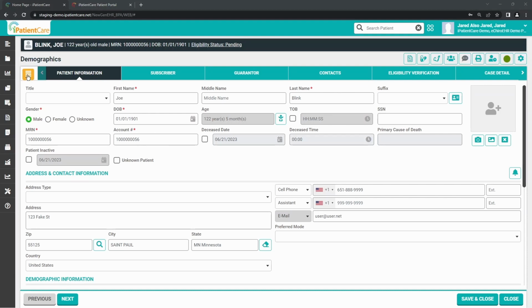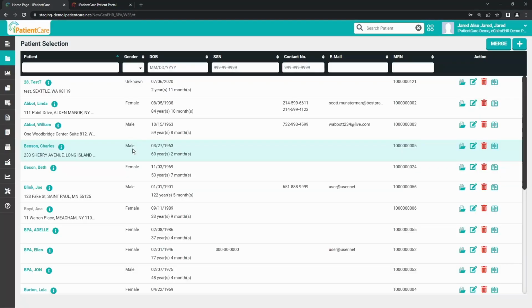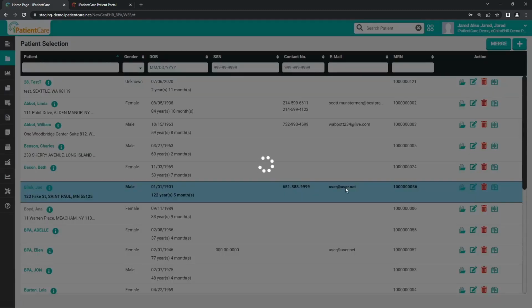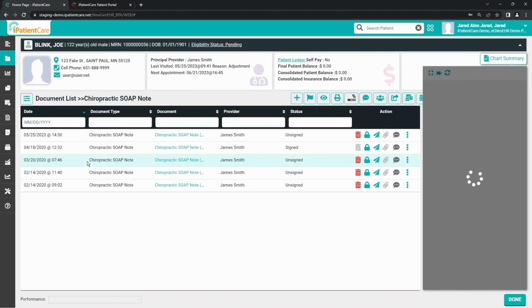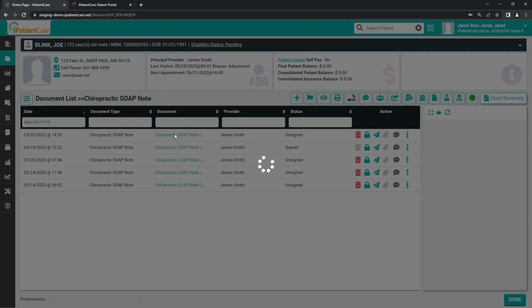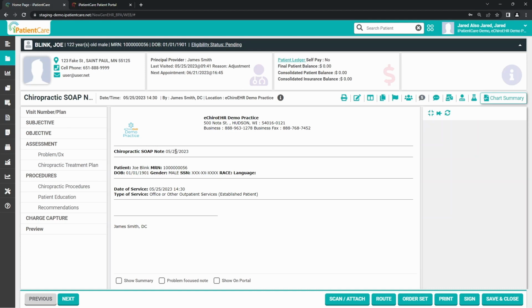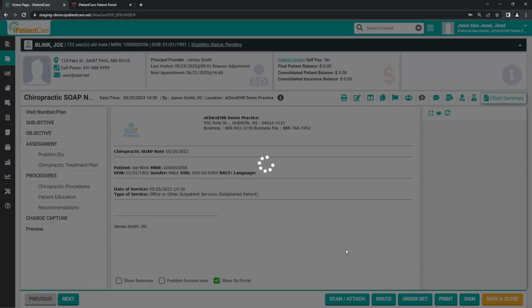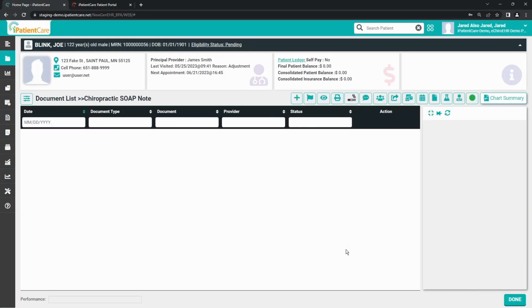Now, something else we want to draw attention to is some other things we can do within the patient's chart since we're on the health record side. If we go into Joe here again, something the doctors can do once they've completed a note, and we're going to just open up an existing note here. We'll select this more recent one. When a doctor is working on a note or completes it, you notice there's a checkbox at the bottom to show on portal. So when that's checked and saved, that will actually be available for the patient within the portal. So just note that that note can show up.